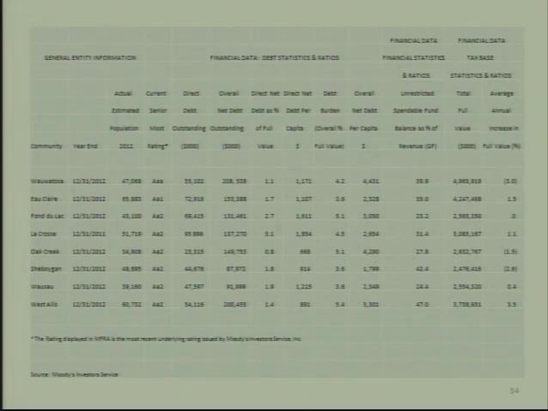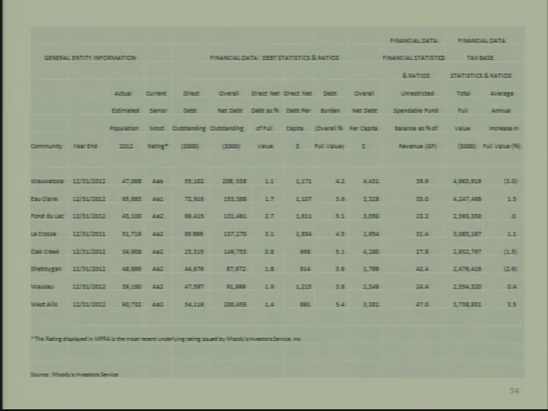It's got the population size of each municipality. Now you look at direct debt outstanding. If you look at Sheboygan, that's our $44 million, but you can see others have a little more or considerably more, and there's only one that has less, which is Oak Creek, at about $23 million of direct debt. Overall debt, you can see that Sheboygan has 87 or close to $88 million. And that takes all of the taxing entities in our jurisdiction, which is the county and the school systems. So it takes their debt as well.